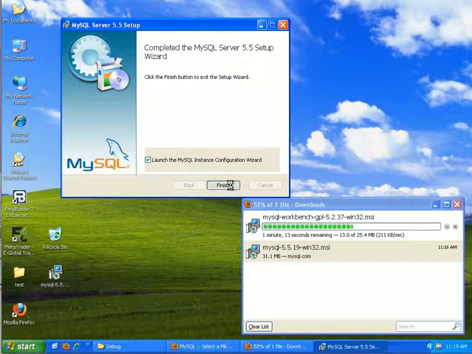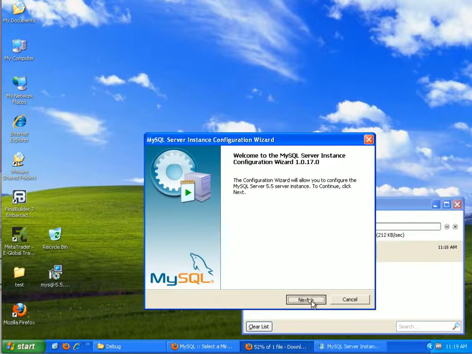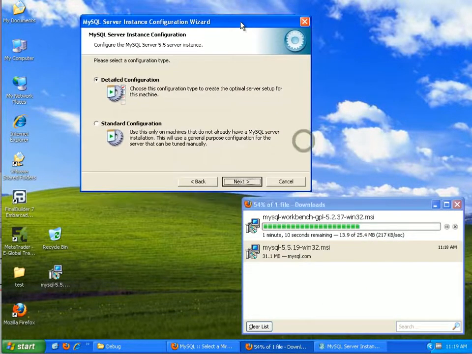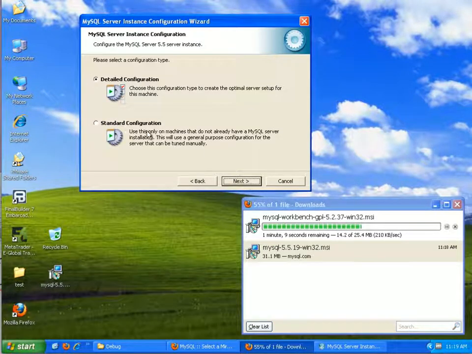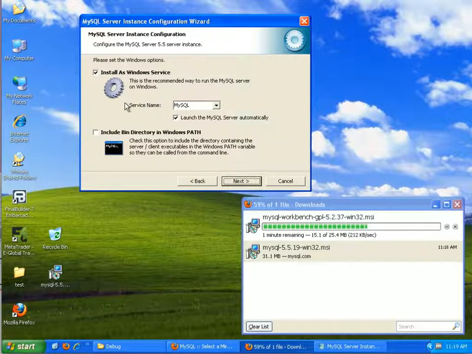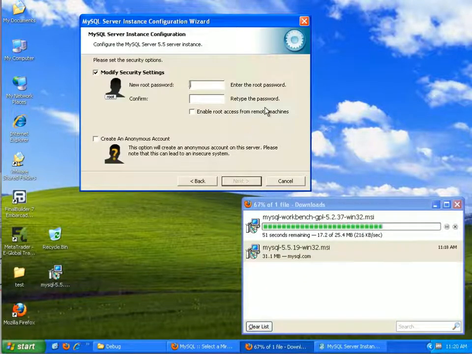Okay, so now we're going to configure our database. We'll take standard for what we're doing, that's fine. We're going to install it as a service. What this means is anytime Windows boots up, it will automatically start the database application. You don't have to do this, but it makes it easier if you have a dedicated development machine.